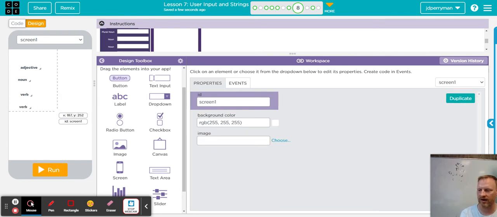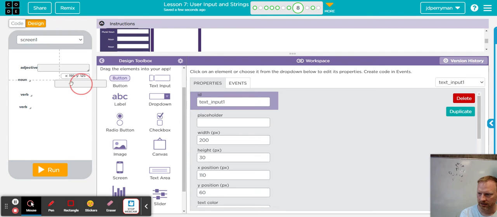All right, now I need to get my text input boxes, just like they did. 1, 2, 3, 4. And I have to give them good names because later on I'm going to be getting them from the code. So I'm going to call this adjective input.